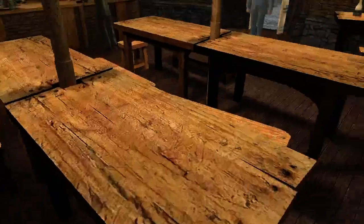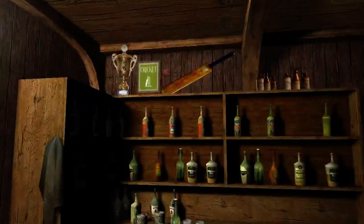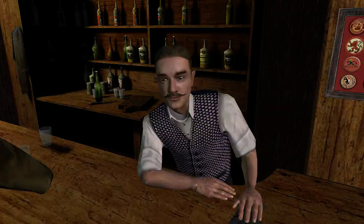Wow, that's not what I expected. You're not that type of Watson. You're the good type of Watson, like the Watson from... Wow, he's got a cricket mallet. Like from the good Sherlock Holmes series.